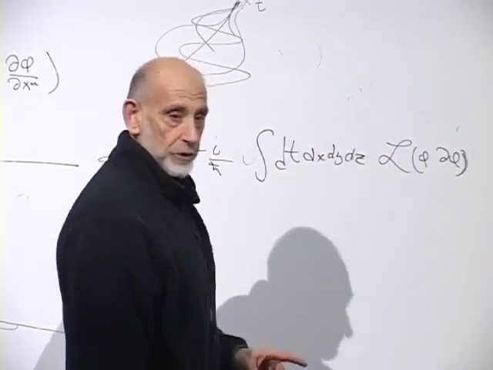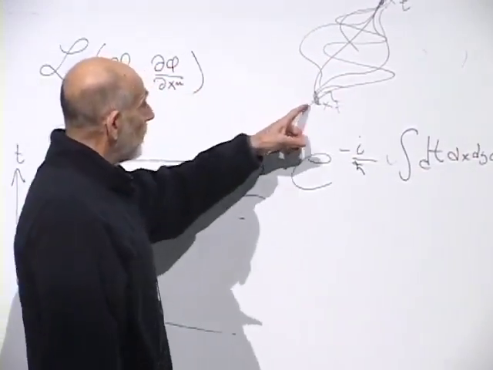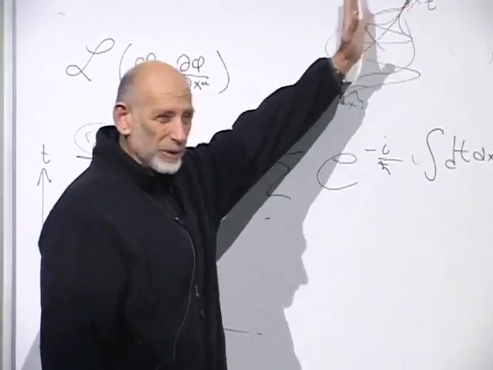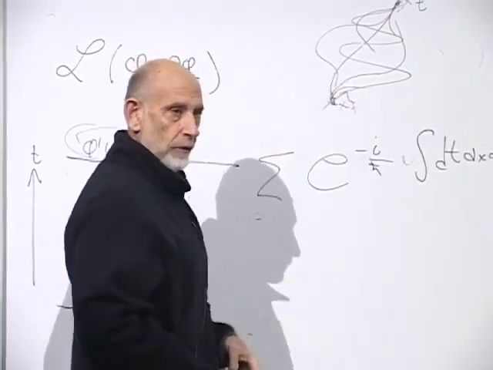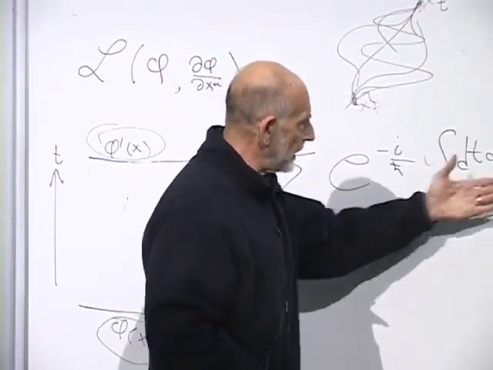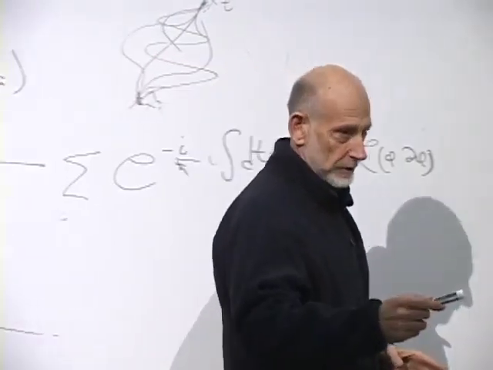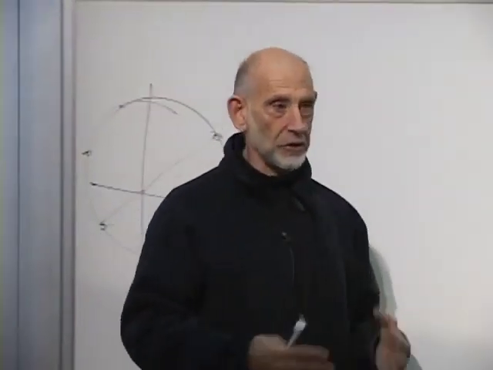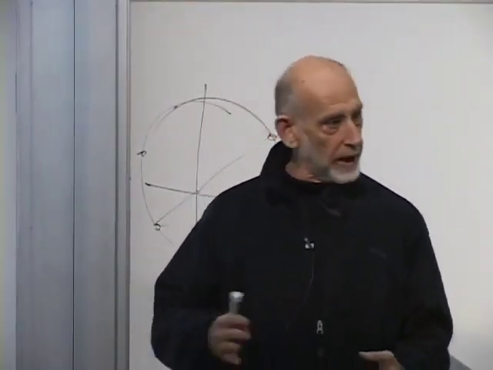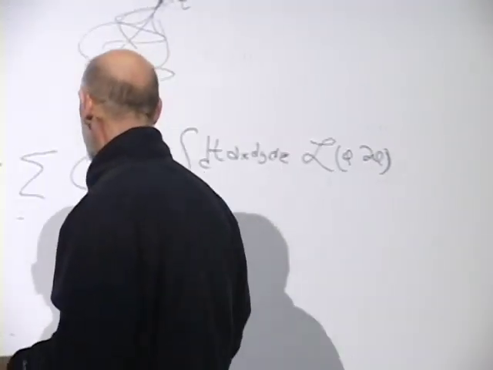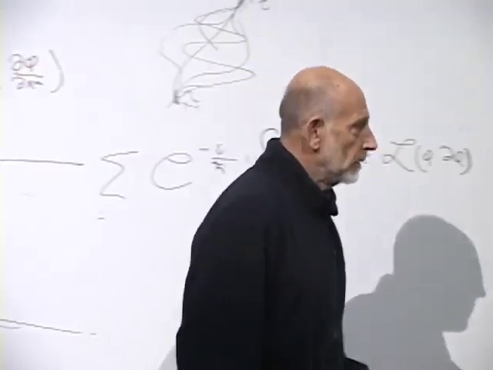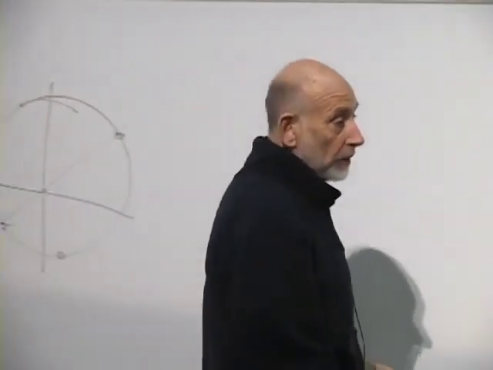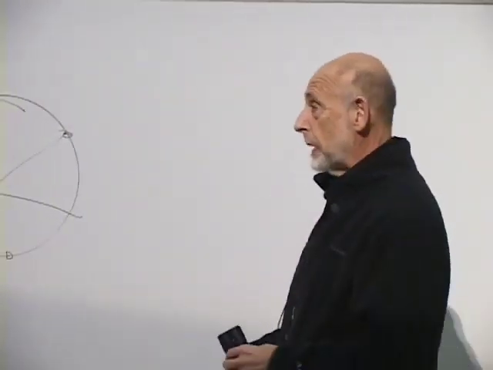The only trajectories which tend not to cancel are the ones near the classical trajectory. We don't have to discuss that now, but that is the way that you go from quantum mechanics to classical theory, at least in this formulation. If you look for the trajectories where you have the least cancellation, those are the trajectories of stationary action. But that's another story. This is the quantum mechanical path integral formulation that basically all of modern quantum field theory is based on.